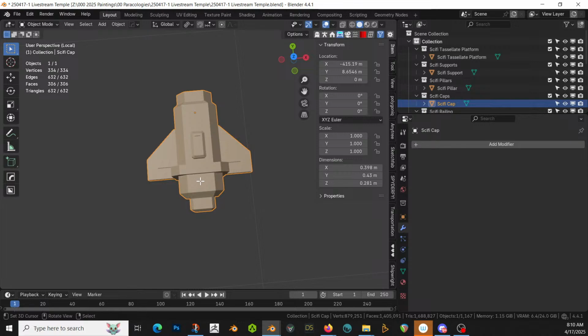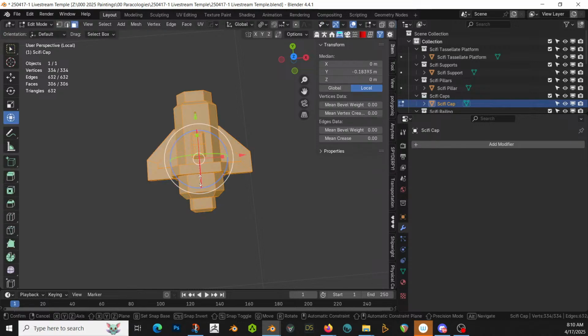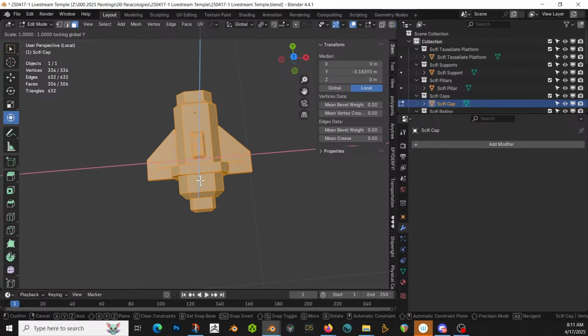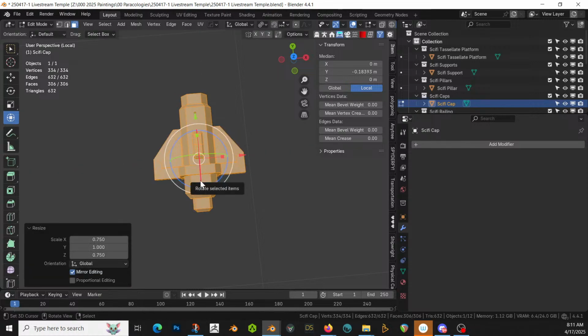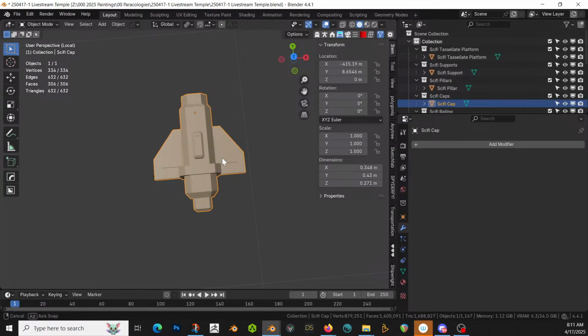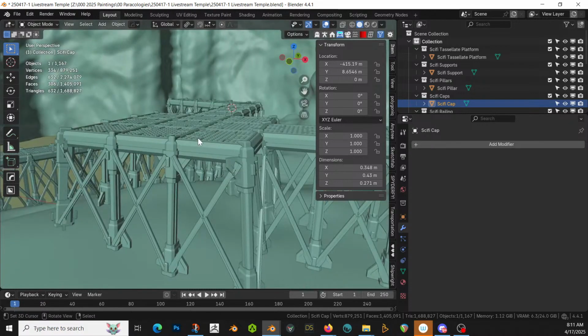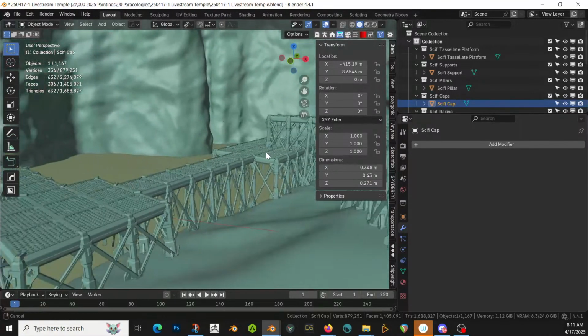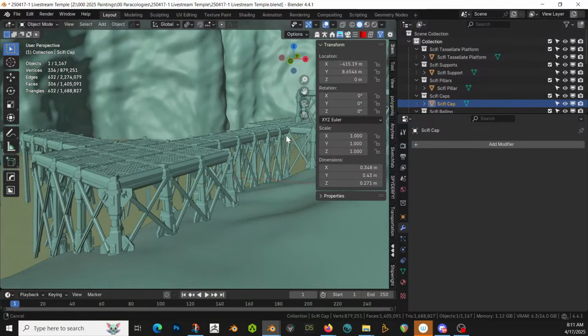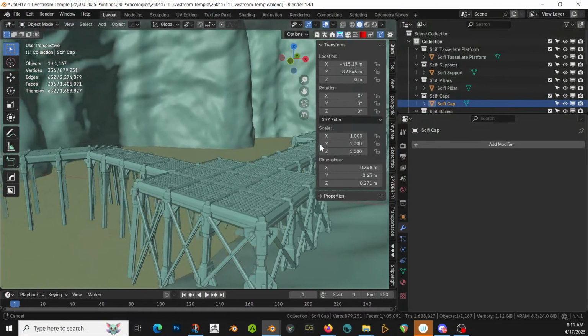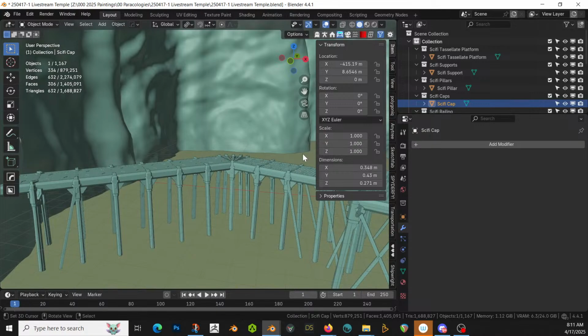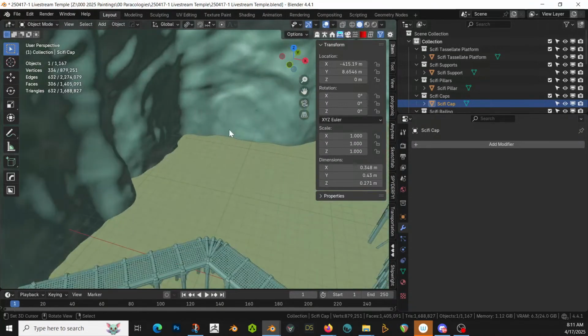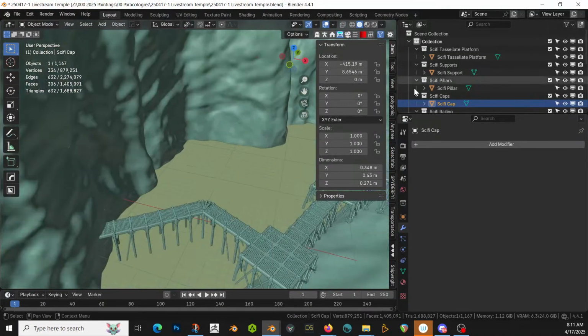Tab. S. Shift Y. 0.75. See if that's better. Didn't really seem to change it. Did it? Let's undo.